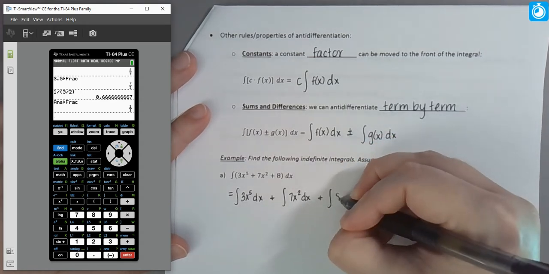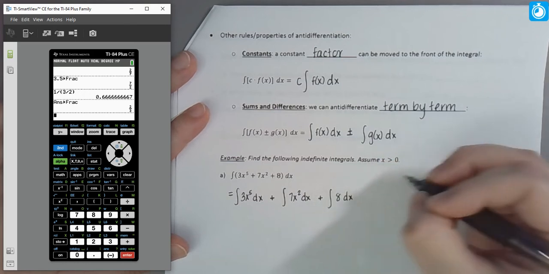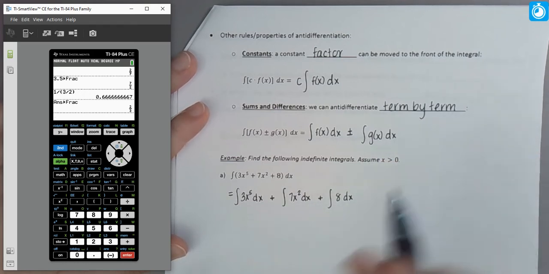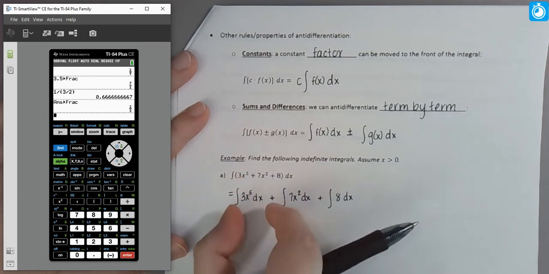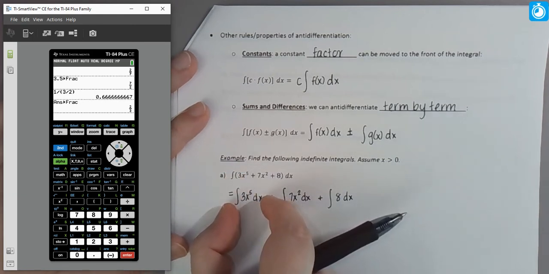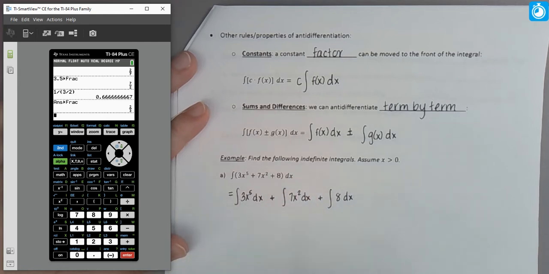And we can antidifferentiate our third term with respect to x. Now notice when I split it up term by term and write 3 different integrals, I'm going to include the dx, the differential, with each of them. Think of the integral symbol and the dx as a sandwich. They always go together. That's the bread on the sandwich. You can't have one without the other, so they always are paired together. Don't ever write an integral without writing d of your variable, whatever your variable of integration is. One without the other is essentially meaningless.